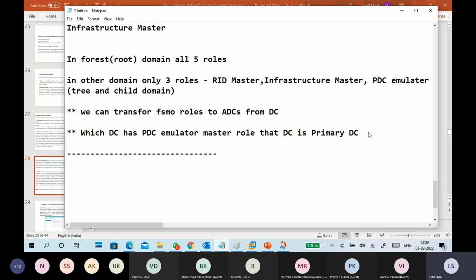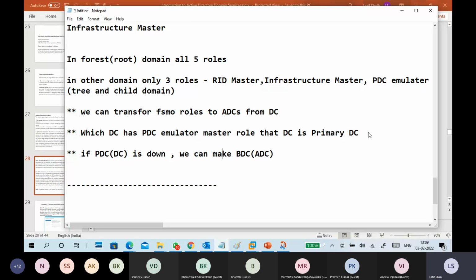Another point: if PDC, your primary domain controller, is down, failed, we can make a BDC, backup domain controller, meaning ADC.